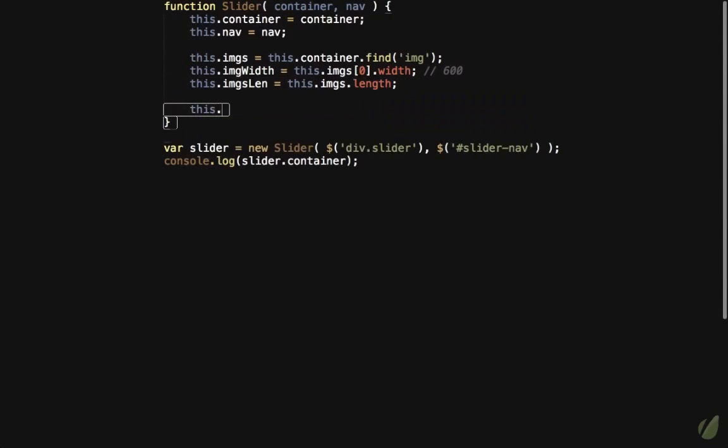And then the final thing we want to do, as with the last lesson, is set the current image that we're on. And before we were doing it as one, but this time I want to show you a different technique, and we're going to stick with how JavaScript works in a lot of ways using a zero base, where the first item is actually set to 0. So now, when a user creates a new instance of the slider, they pass in the location of where the slider is and where the navigation for the slider is, and then we create a handful of properties.